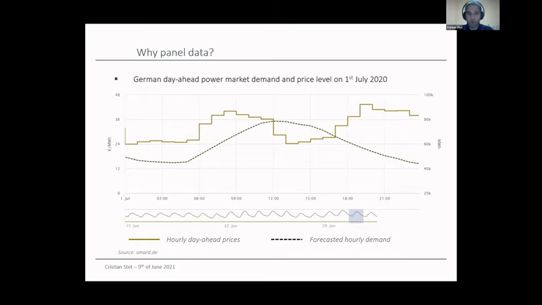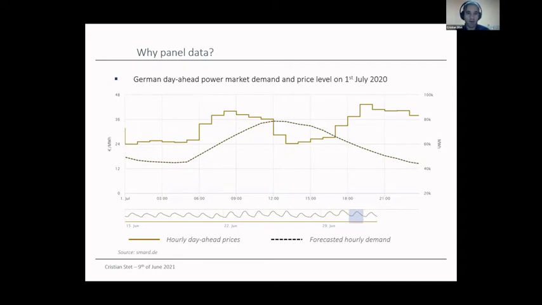And just to give you a bit more detail about why it's important to look at this data in a panel setting, here you have from Germany the hourly prices for the 1st of July last year. There are 24 blocks of prices, but all these prices are set at the same moment in time. They are set one day before, here for example the 30th of June 2020 in the morning. So they all rely on the same information. It's not a gradual building of information throughout the day like you have in other markets, let's say stock markets, where with each hour, with each minute, new information comes in and is reflected in the prices. Here, all these prices are set at the same moment in time.